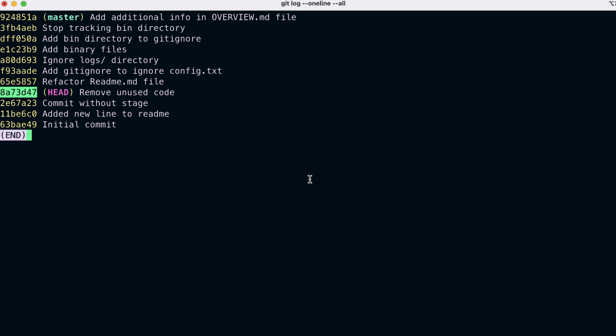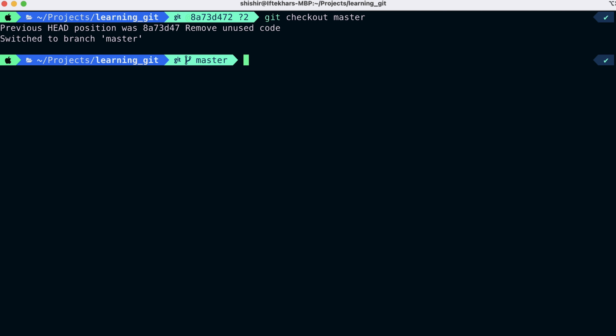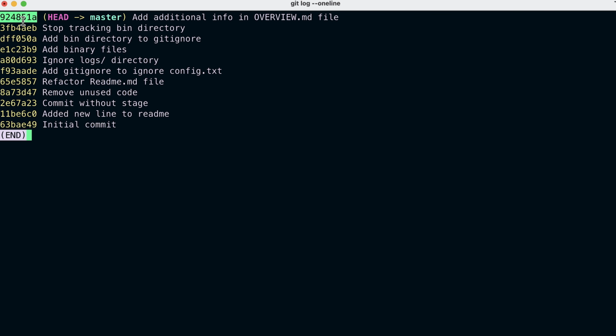After you have finished exploring, you can check out back to the latest commit on your main branch. Simply type the command git checkout, then the branch name master. Now our head points to the latest commit of our master branch. Let's check it by typing git log --oneline. Here our head is pointing to the master. Git checkout is a powerful tool that lets you move around in your project history and work on different branches. Remember, if you need to make changes when you are on an old commit, always create a new branch first. This way, you keep your work safe and organized.